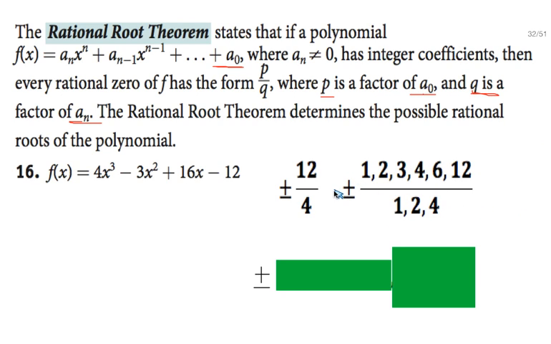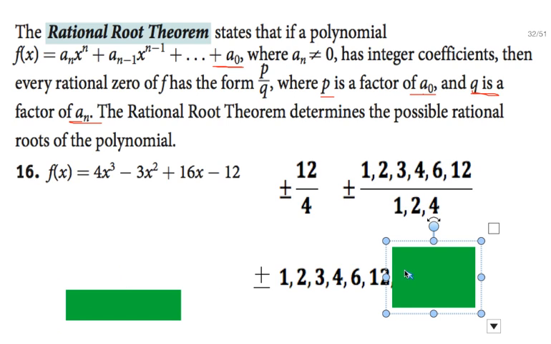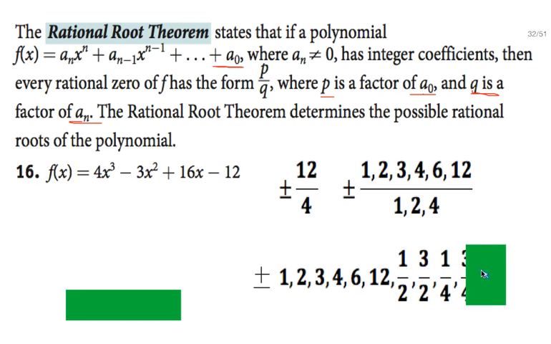Okay, at this point you have to figure out all the different possible outcomes, where if you divide each of these terms up here by 1, you get 1, 2, 3, 4, 6, and 12. And then if you divide each of these terms by 2, you end up with 1/2. 2 over 2 becomes a 1, so we don't need to rewrite that. 3 over 2 is a new one, 3 over 2. 4 over 2 is 2. We don't need to write that. 6 over 2 is 3. And 12 over 2 is 6. All of those terms are still there. And then we have 1 over 4, which is a new term. And then 3 over 4. And then all the other terms we already have written there.